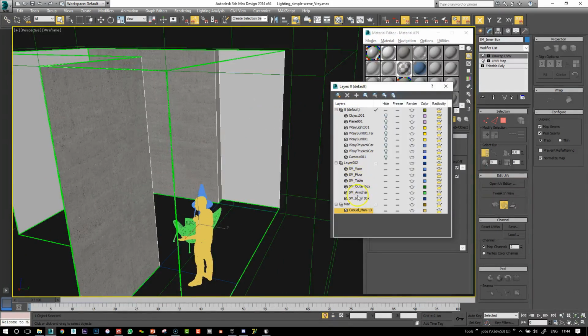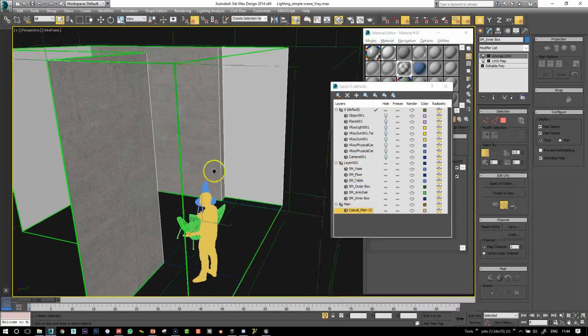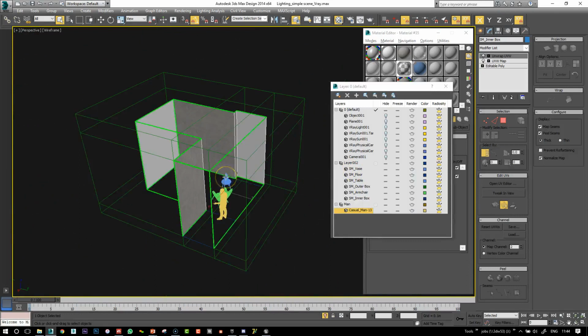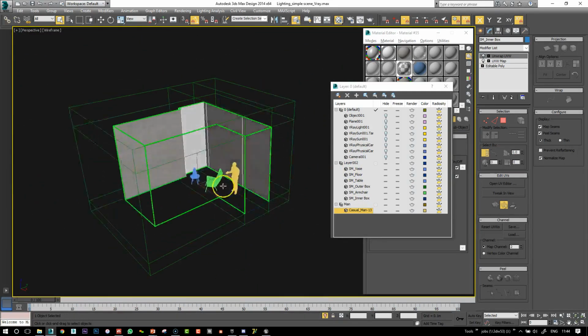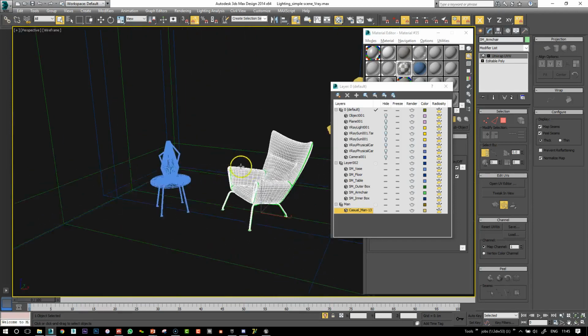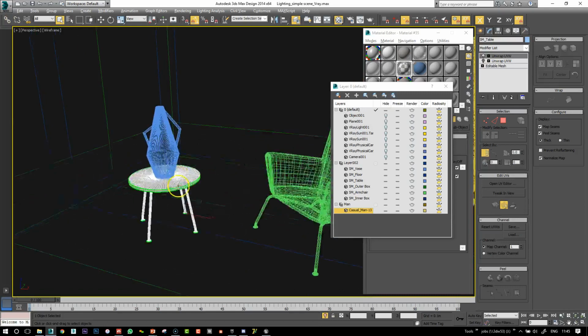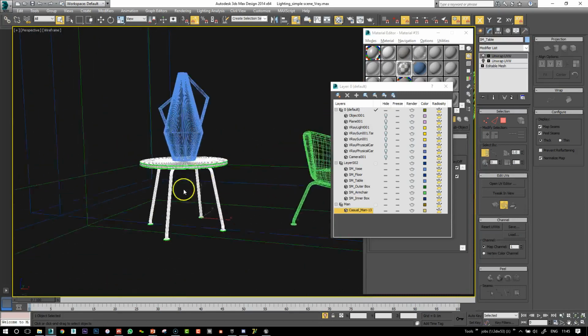And I named everything according to the convention outlined on the Epic website about having prefixes, static mesh and so on. So it helps a lot with textures and static meshes inside of Unreal. Right, so I've downloaded these and they were really good models. I had to actually remodel the table, but that's very, very simple.